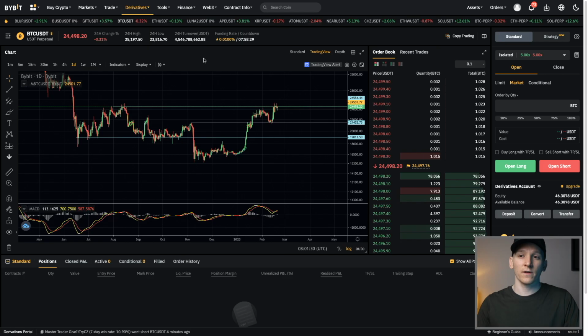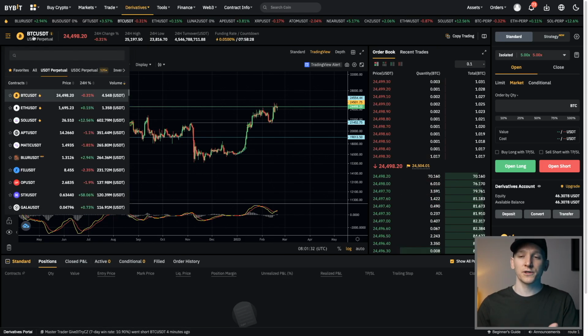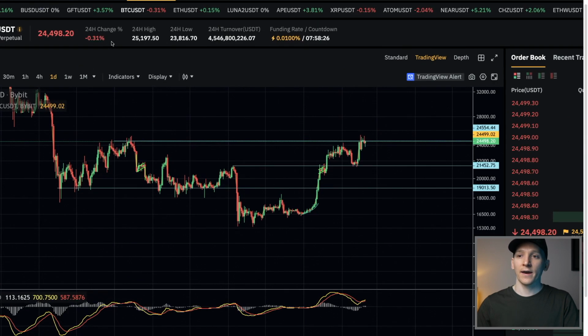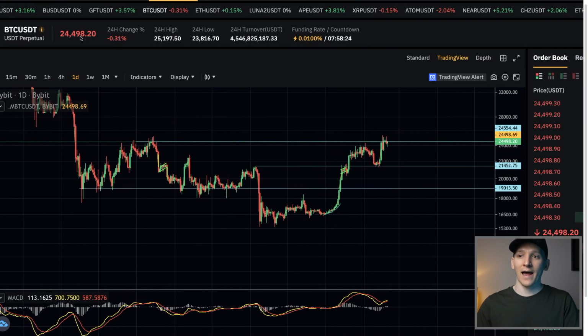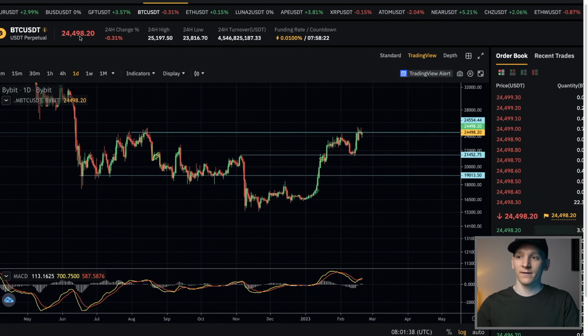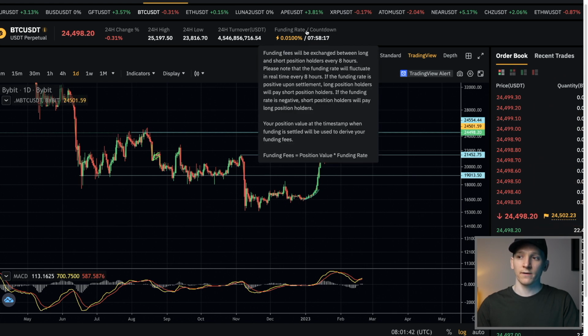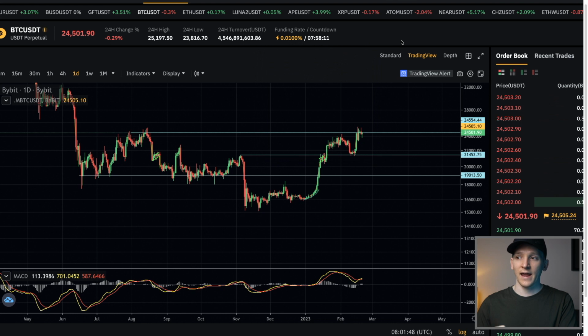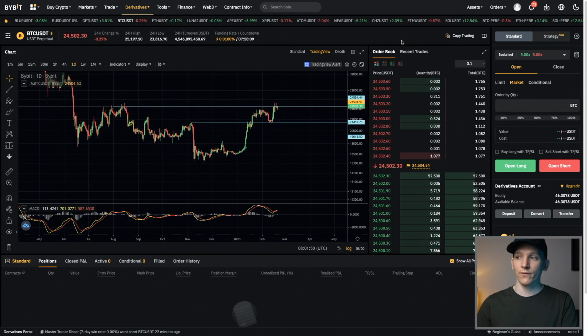Now, an overview of the futures trading screen. There are some specifics here as well. So we can obviously choose the assets that we're trading. And as you can see here, we have the price of the asset, which is Bitcoin in this case. And there's something that you don't see in the spot market, which is funding rate, as you can see here. I'm going to cover this later on in the video, but if you are trading, it's good to know what this is and how it actually affects all of your trades.